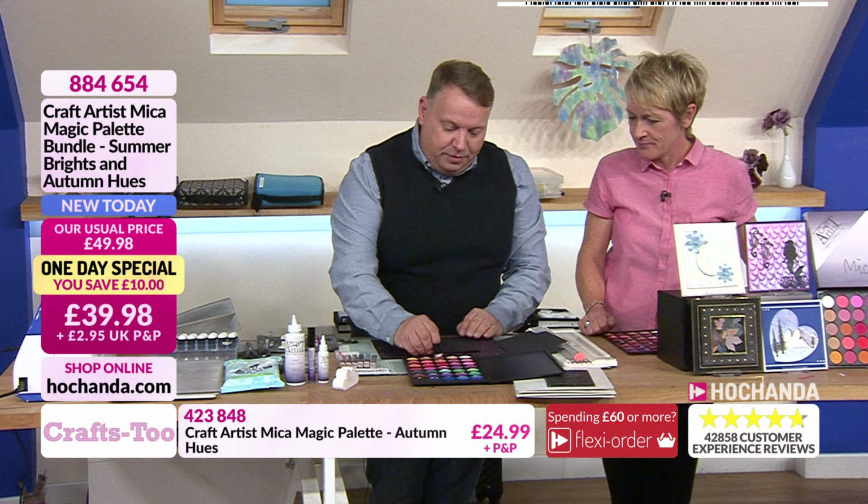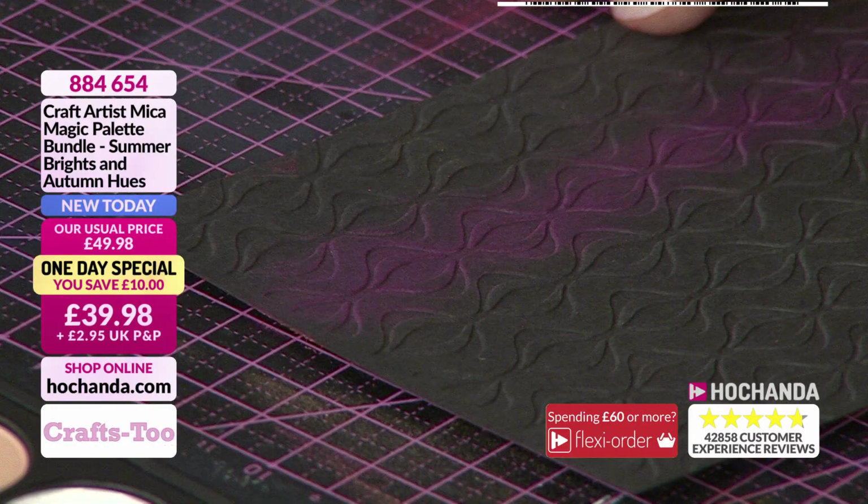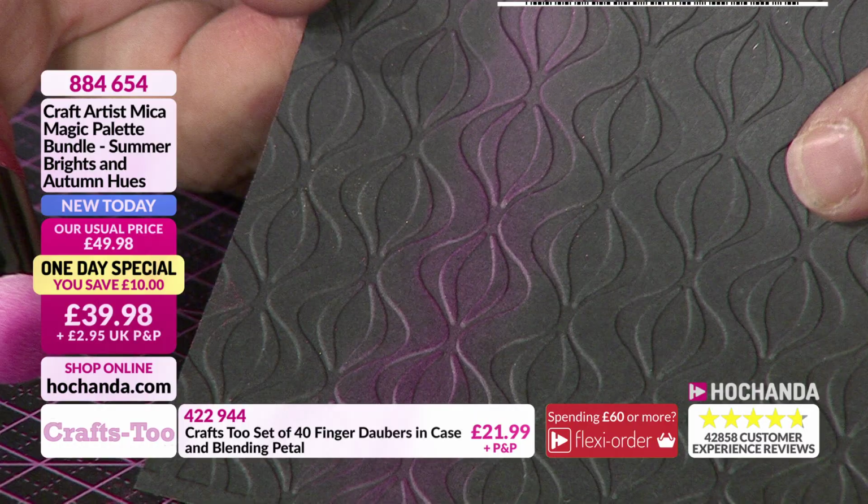But I can go in now and go, let's get some pink, and this will give me far deeper. Now, we're using this on black card, but as John said at the start of the show, it worked equally as beautiful on white card, on blue card, on green card. But you can see there, every colour has an element of shine and shimmer to it. Yeah, I love that. Absolutely beautiful.